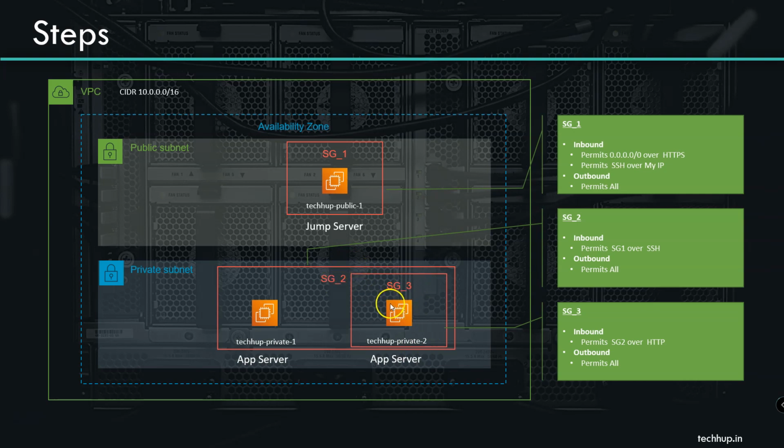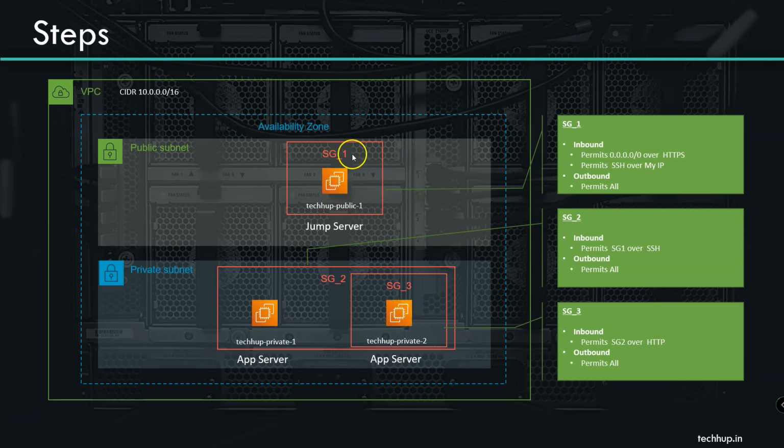And this would allow the HTTP connections, but in the source, it would allow only security group 2 EC2 instances for connecting over HTTP. So with this inbound rule, what would happen is that we'll have a web server and web page running on private 2 EC2 instance. But because in the source only security group 2 is referenced, any instance that is attached to security group 2 only would be allowed to connect over HTTP into private 2 EC2 instance, which means that because this rule, or security group 2, is not applied to public 1 EC2 instance, it wouldn't be able to connect.